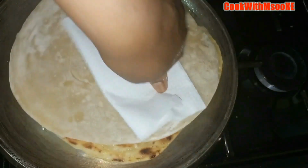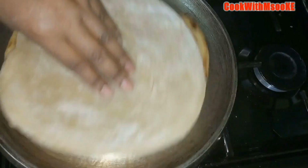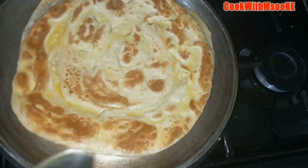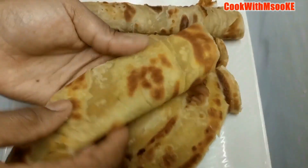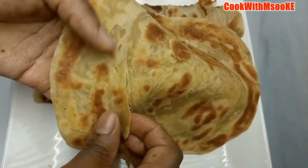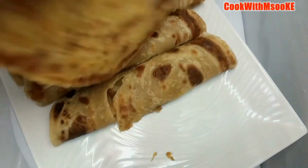And when the chapatis start to become hot, you can use a serviette just to hold the chapati on top. And then once the chapati is cooked on the other side, it's ready. Repeat the same process to the other chapatis. Like you can see, these chapatis, you guys, they were so soft. So soft, you guys. The coconut milk made the chapatis very soft, and we loved them so much.